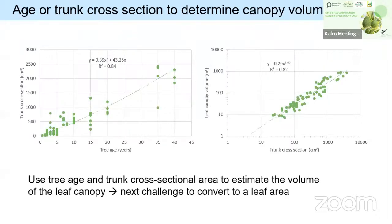We then take those relationships, and I want to know how big the leaf area is. So if I measure the trunk cross-section, again with a ruler, then I now have a simple and pretty good relationship that says that's how big the tree is. So tree water use depends on the climate, the leaf area, and the soil water availability. They all interact to determine the water use of the trees, and how much irrigation you need.